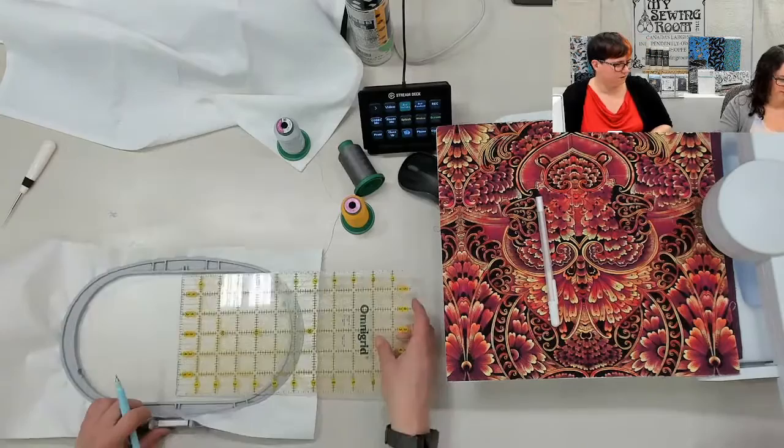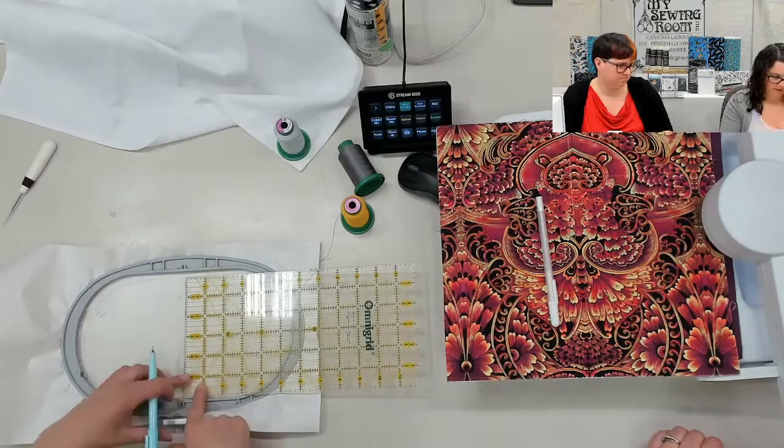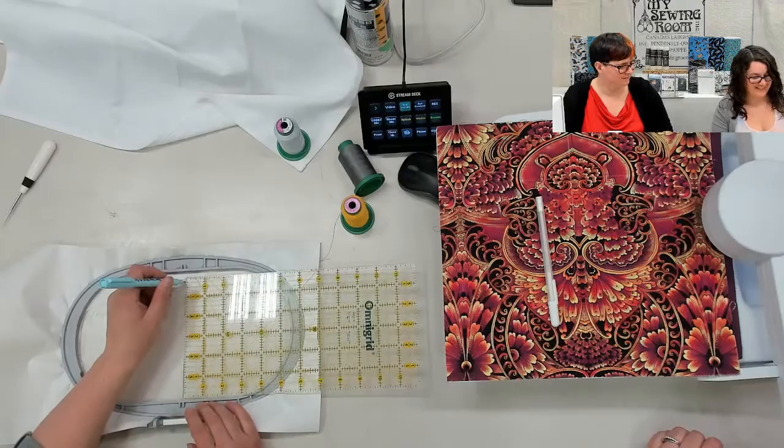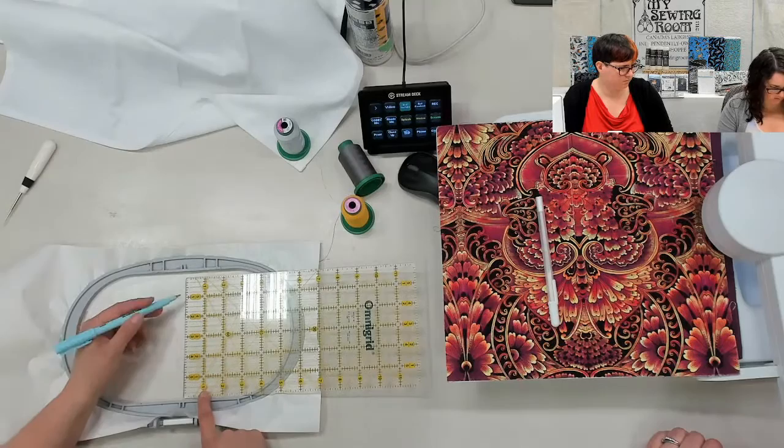Okay. Turn it sideways. This will make it easier to show where everything is landing as well. That looks roughly center. Yep. The nice thing is, the sticky back stabilizer is holding my ruler in place for me. Okay. And then I could go roughly center off of here, which would land us at probably right about there. Yeah, that's probably pretty close.